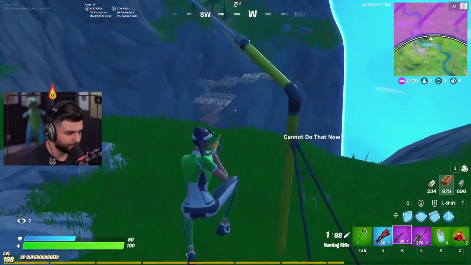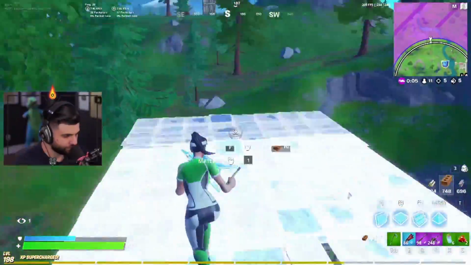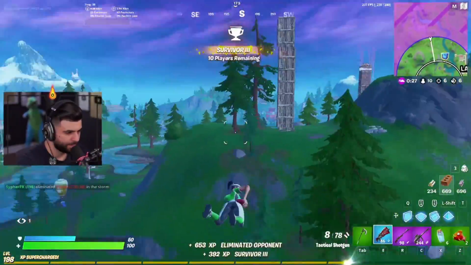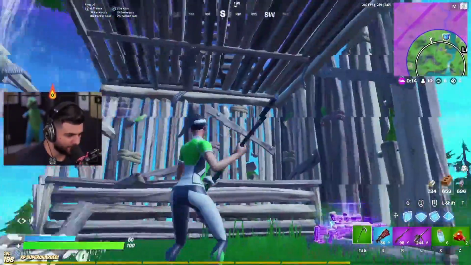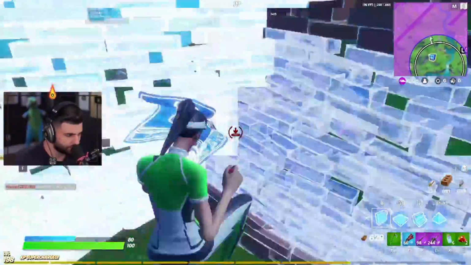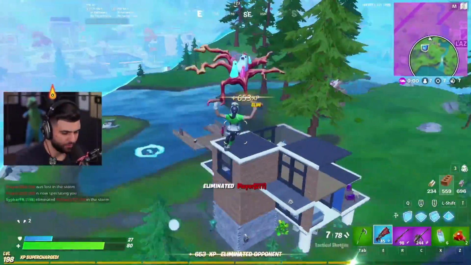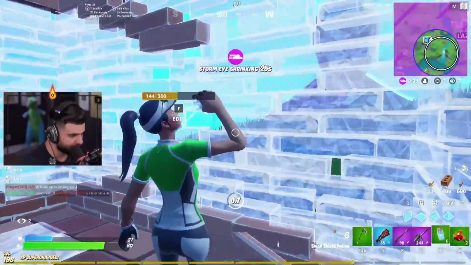Just gonna hold him a little bit. You gonna glide? He's dead to the storm. I will glide. You see how this guy's built up all the way? He's not gonna die from this, obviously. I need to move. I need to move fast.